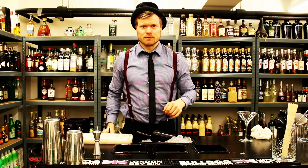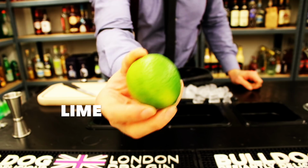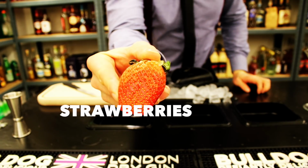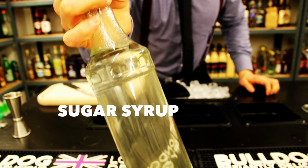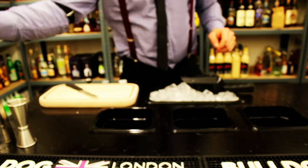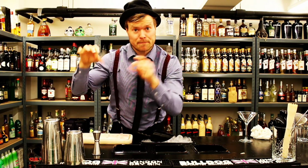In our strawberry daiquiri, we need rye rum. Yeah! Then we also need some lime. Some strawberries. Strawberry syrup. Sugar syrup. A fancy cocktail glass. Then we also need some bar equipment.